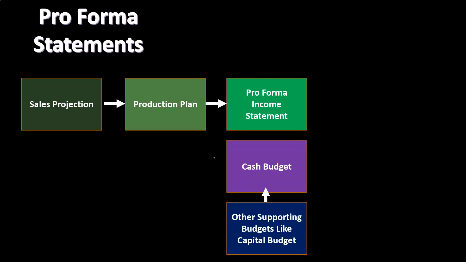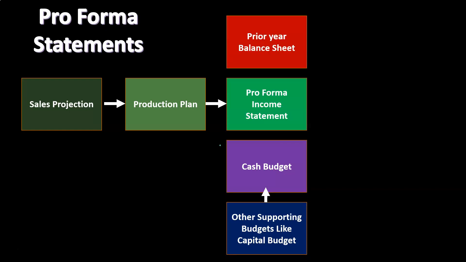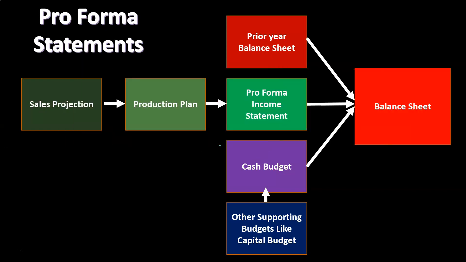Then we think about our cash budget information — the cash flow projections — taking into consideration other components involved in cash flow, including capital budget activities like purchasing property, plant, and equipment. Once we have this information, we can say we've seen how far we have gone, basically how many miles we have driven. We can now look at the starting point — where the odometer was at the beginning, the prior year balance sheet — and use that to create the balance sheet at the end of the time period, constructing where we stand and what our ending point is.